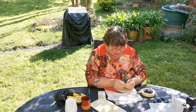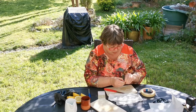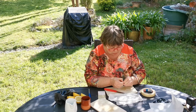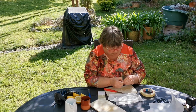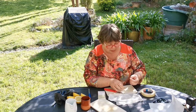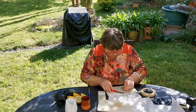Now, each one of these stands a chance of what they call germinating. All right, Bella? And germinating means that it will shoot, and it will produce a little shoot. And that shoot one day could become a little tree. And you can put it in a pot, and then you can give it as a present. You can keep some yourself, because the nice thing about lemons is, there we are, that's what we're going to put them on ultimately. A new piece of paper.